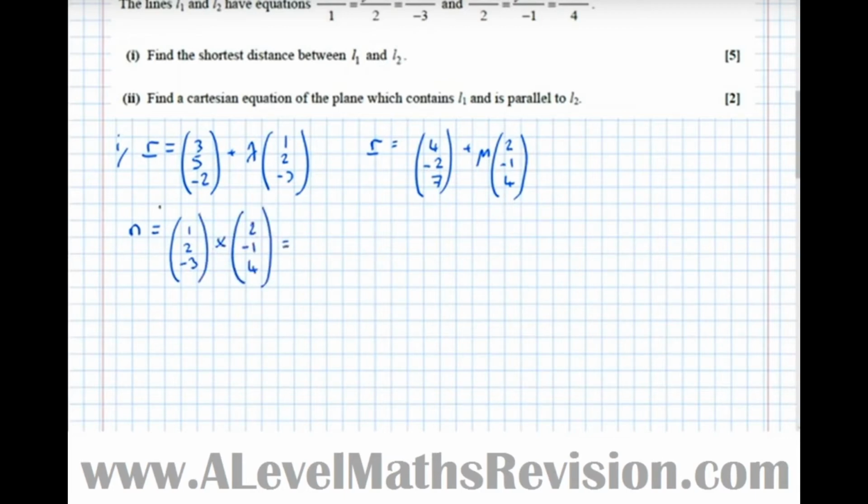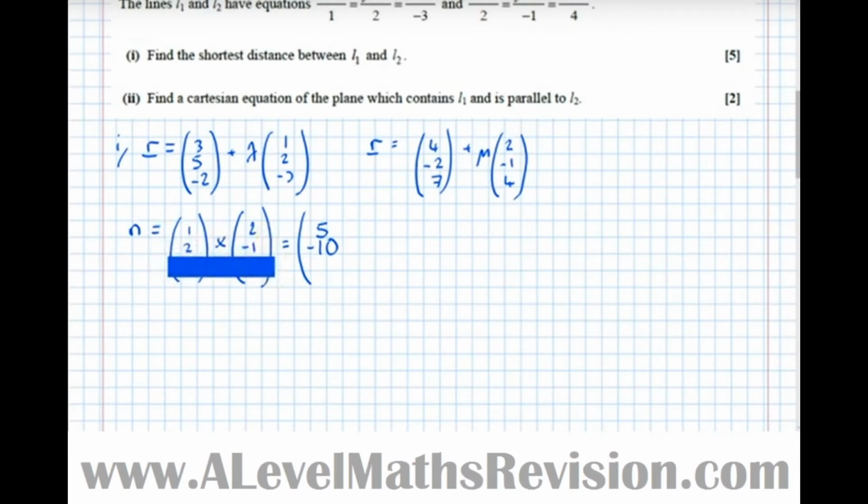equals, so let's cover up the top row and find the determinant of the remaining entries. So the determinant of the remaining 2 by 2 matrix is 2 times 4 minus 3, so 8 minus 3, which is 5. Then move that down, cover up the middle entry. But remember, the middle entry is always made negative, the sign of it's always changed. So negative, so 1 times 4 minus minus 3 times 2 gives minus, and the answer to that was 10, so negative 10.